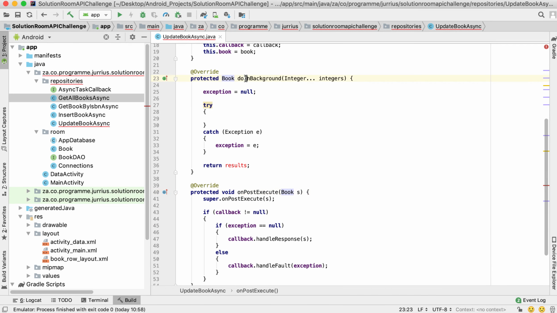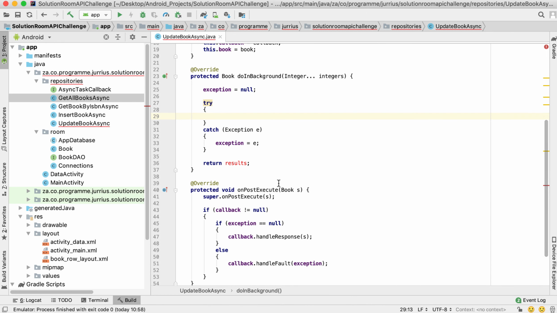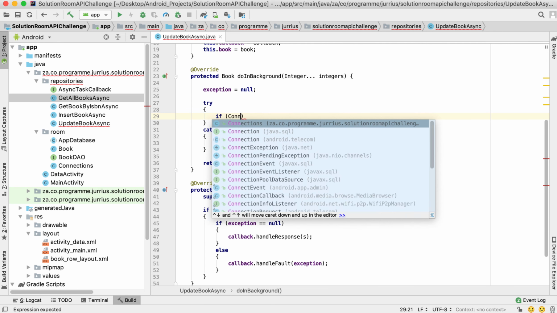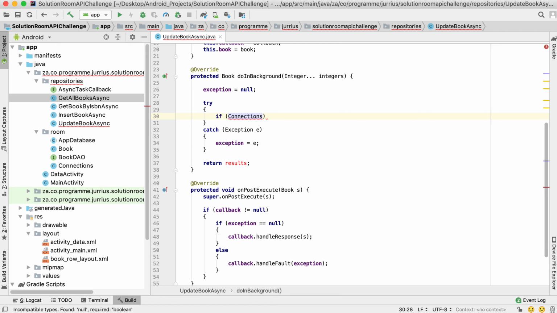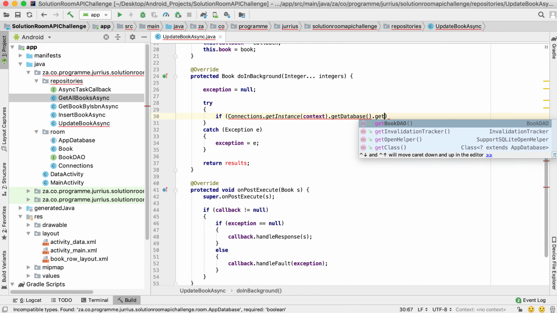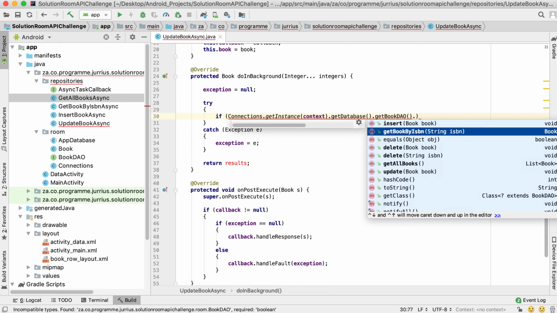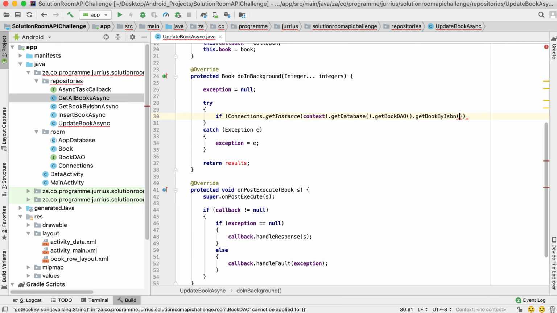Right, so let's go into the do in background method now. So now we have the book object that was passed in. What are we going to do with it? So inside of my do in background method, I can first go and check whether this specific book actually exists. So it's going to be connections dot get instance, passing in the context dot get database dot get the DAO dot, in this case we want to call get book by ISBN again.